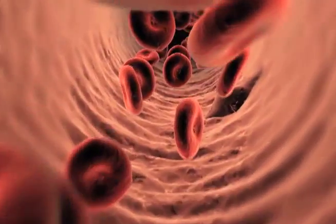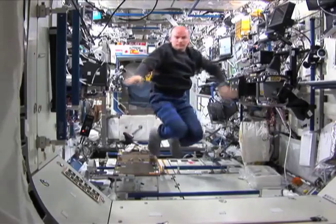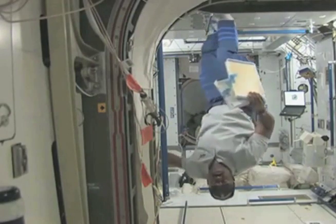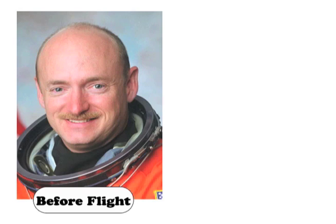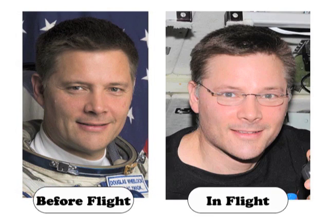Think about the distance that a single drop of blood has to travel to go from your toe all the way to your head. It's a lot, and it is actually a lot of work to move fluid around your body. When you live in space, and without gravity, it's much easier to move fluid around your body. But your body is going to continuously try to push fluid up to your upper body. The result of living in space and this fluid shift together means that your upper body gets too much fluid. And you can see it in the astronauts' faces. They look a little puffy.